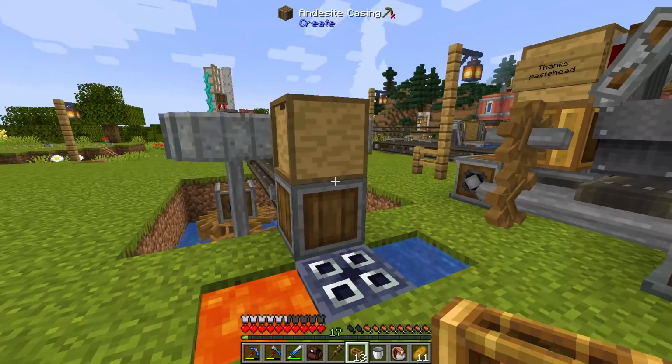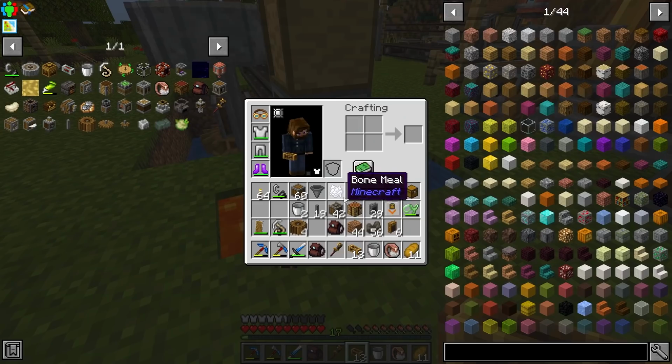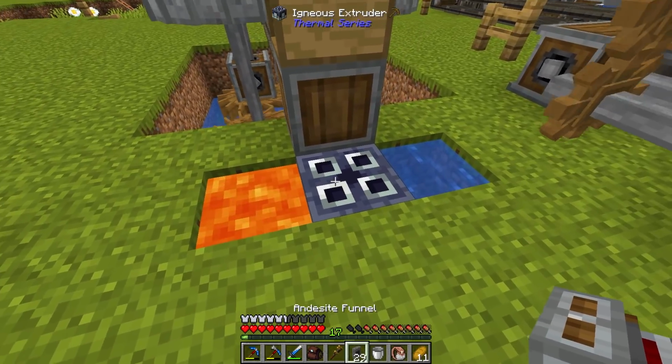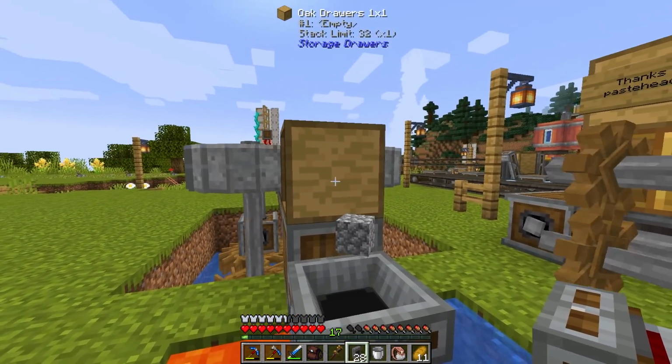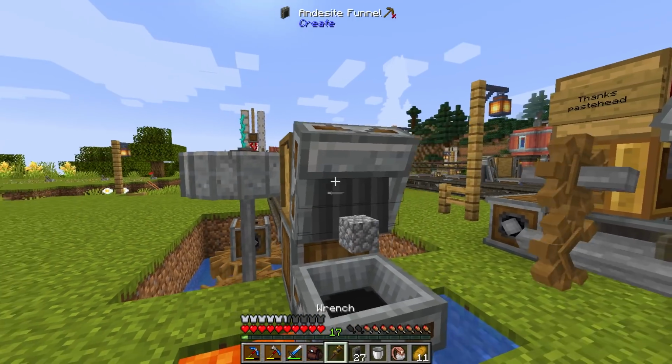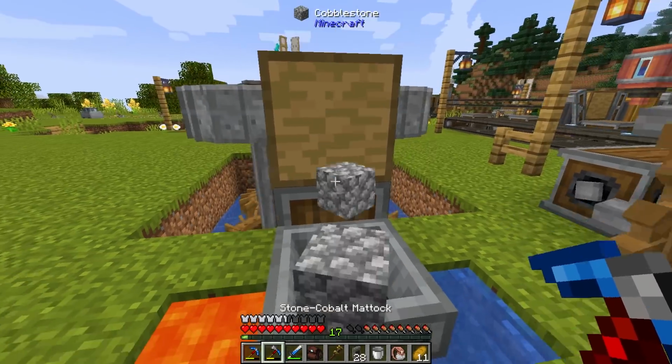Yeah, or we can use like an andesite funnel. It doesn't matter. I guess you can use an andesite funnel too, like sort of set this thing up, because it'll always be cobblestone. Let's try that. I'll show you exactly what I'm talking about. So instead of using pipes, you can go about this way. Placing this on top shoots the item up, and then if you place this here, it should pull the item in so long as this is inverted.